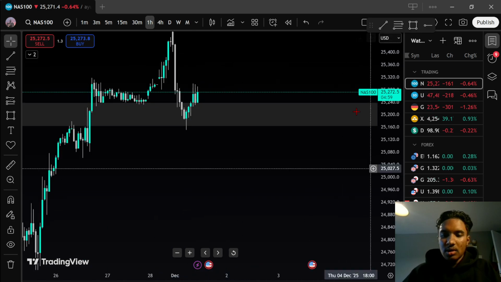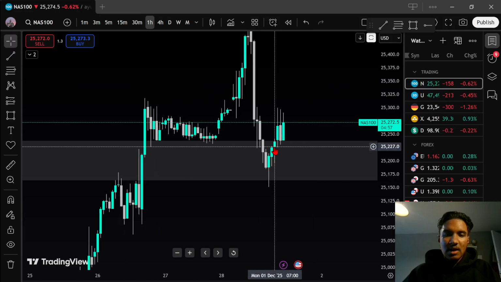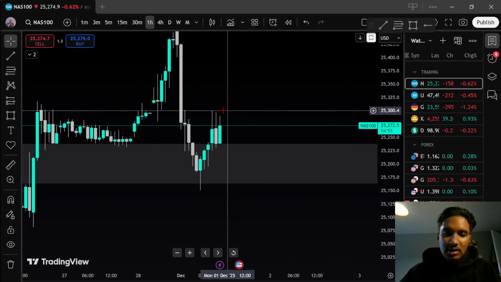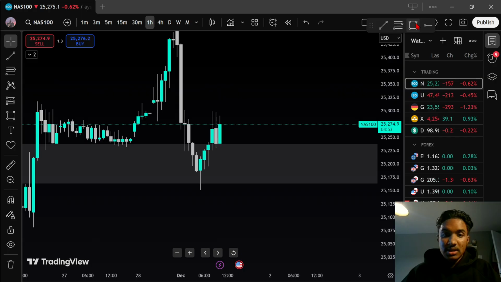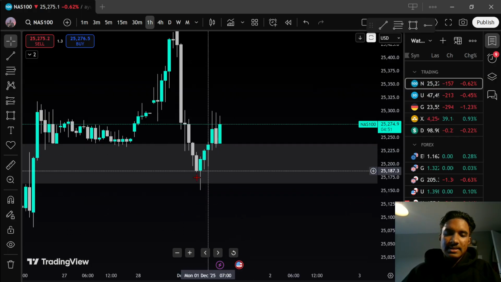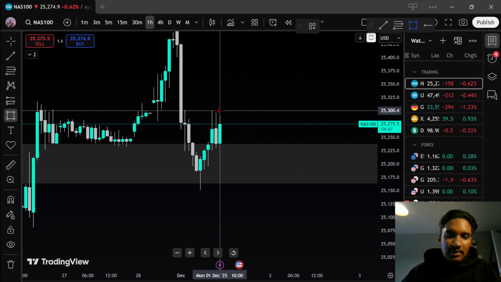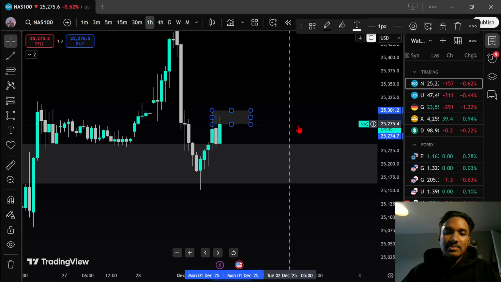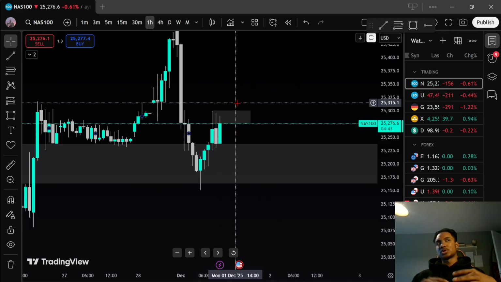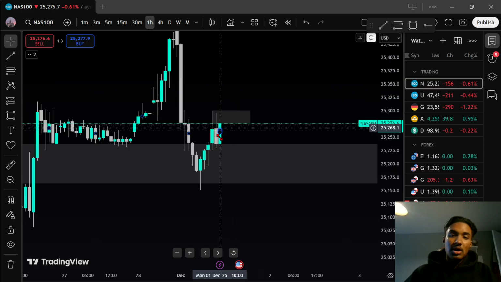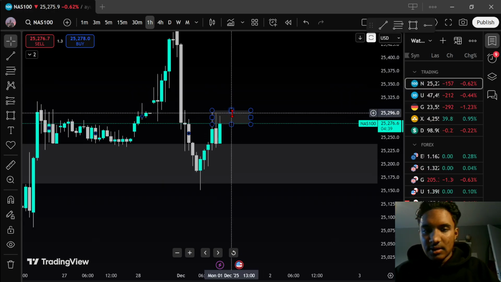Now what I'm looking for, what's the time? It's 11, okay? I have an hour until I can trade. I trade at 12 onwards, okay? Because I kind of missed this move. I didn't miss it, but I just don't trade these hours. What I'm going to do, I'm going to mark up this zone right here. I'm going to wait for it to be broken, and hopefully around 12, 11, depending if there's news or not, I'll take this trade.